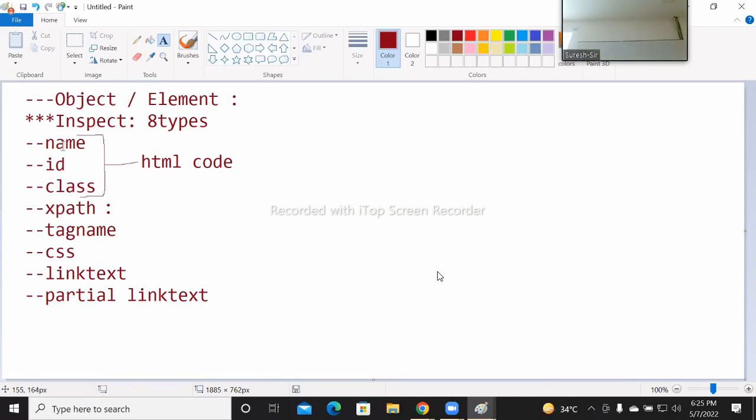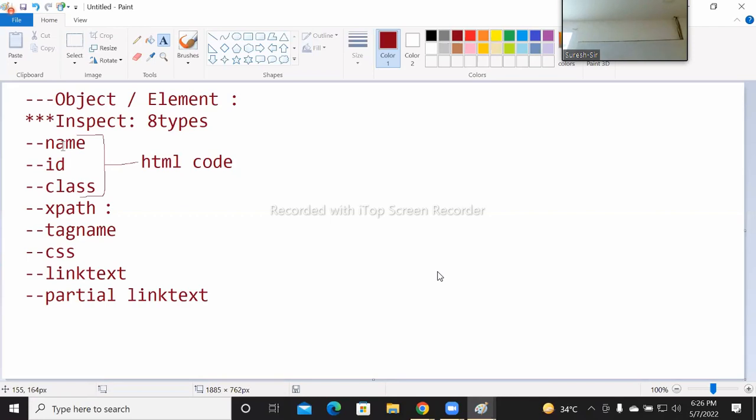From where are we getting that name information? Considering the HTML code, we are referring to the HTML code. By referring to the HTML code, we understand what is the name of that particular text box.